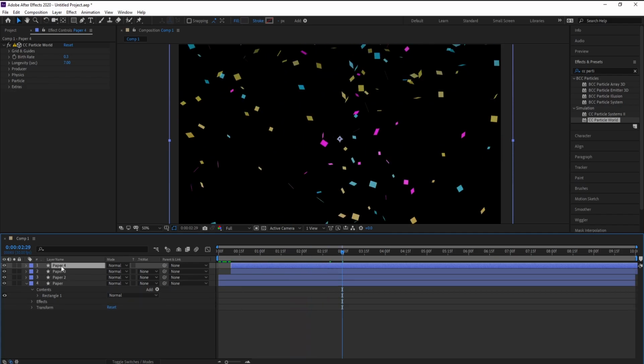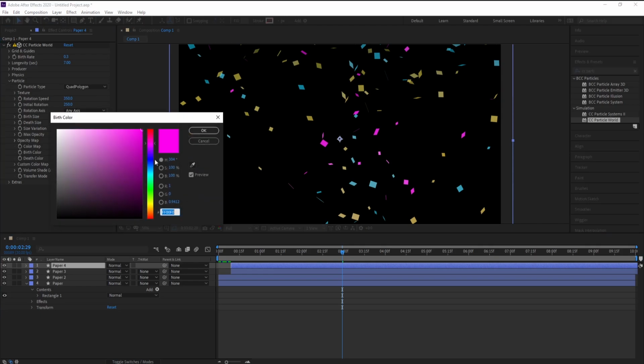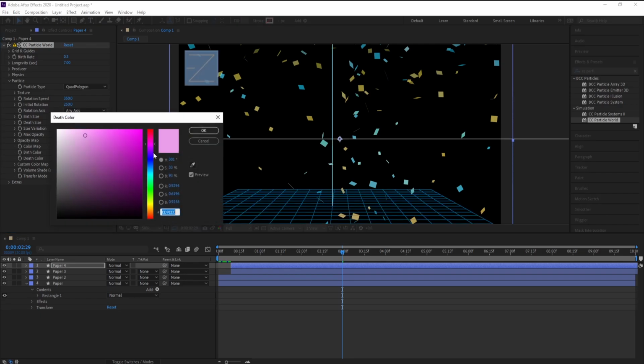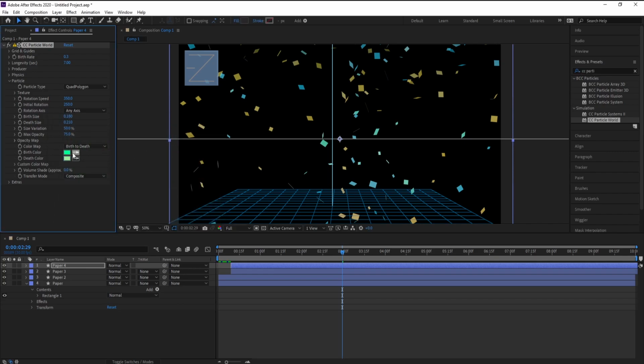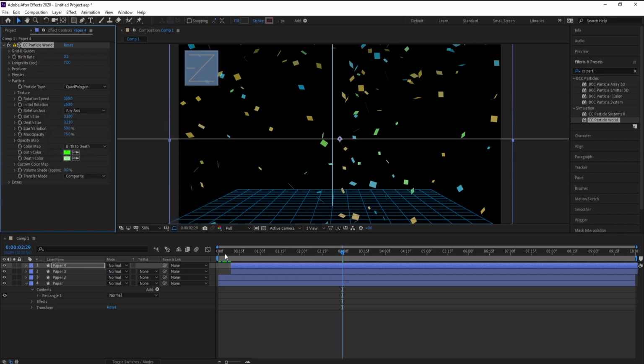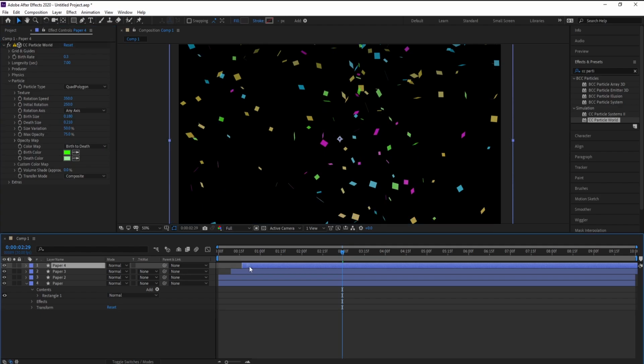Go to paper layer. Control plus D to copy. Go to particle, change the colors. Move the layer forward a little bit.